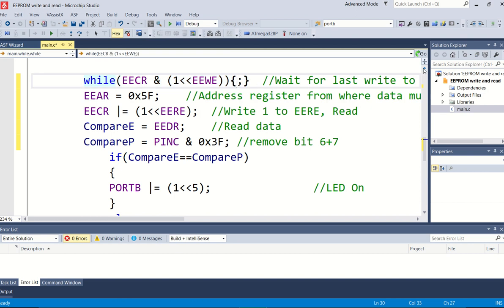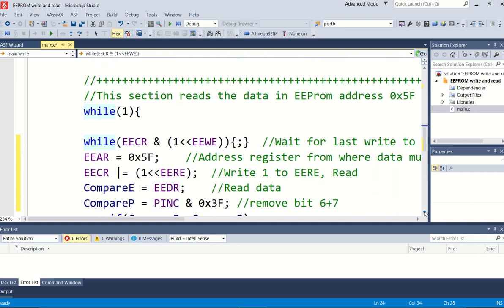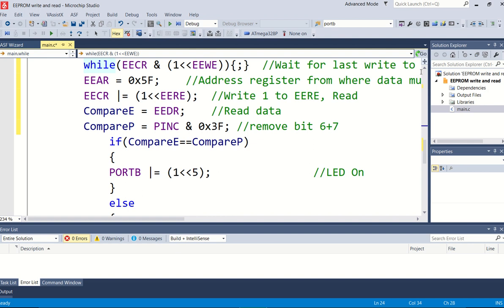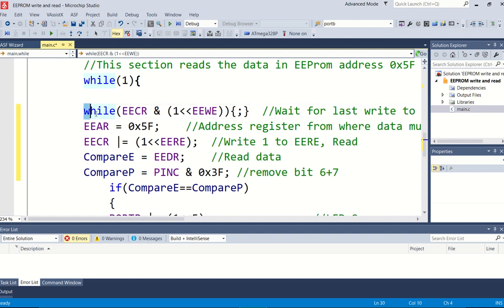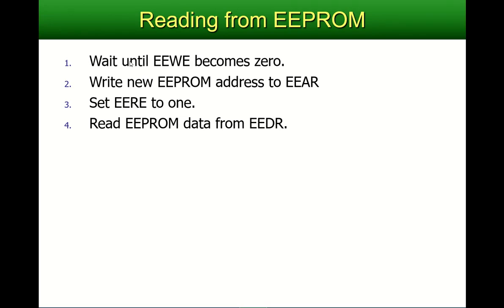In my program, as I've written it, it's not really possible, because I make sure here that it gets to be a 0 and then I carry on. But no harm is done if you just check that bit again. So if the bit is still a 1, I'll wait, but as soon as it goes to 0, I will carry on with the program. So again, wait until the write enable bit becomes 0. That one, step number 1, was done.